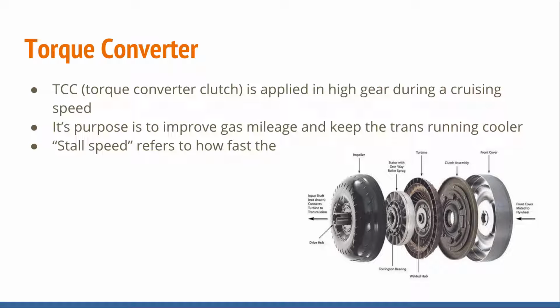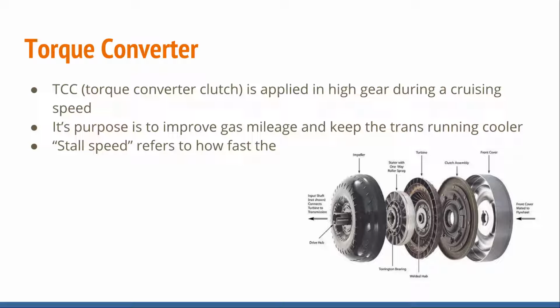Well, what that refers to is the amount of RPM that the converter will spin before forcing the input shaft to spin. So another thing you can try next time you're in your vehicle: step on the brake and step on the throttle. There's only so much RPM you're going to get out of that thing. If you're on the brakes and you put it to the floor for a couple seconds, don't do it for a long time, you'll see your engine RPMs maybe go up to 1500 RPMs, and it's not going to go any higher. That's your torque converter stall speed.